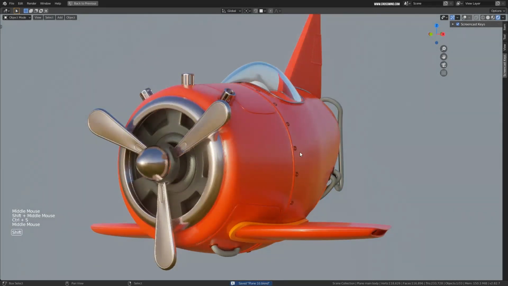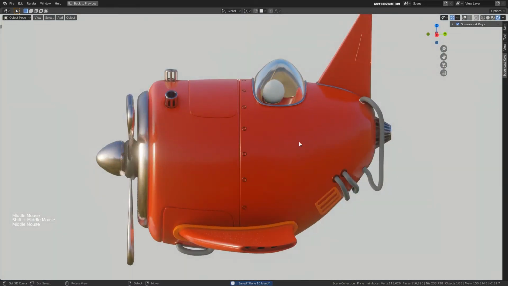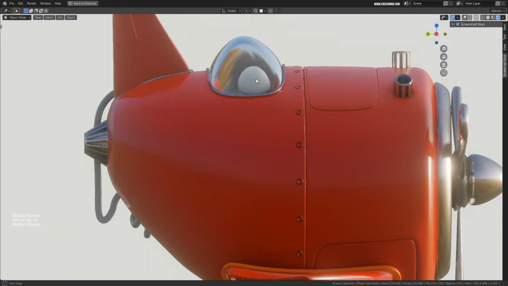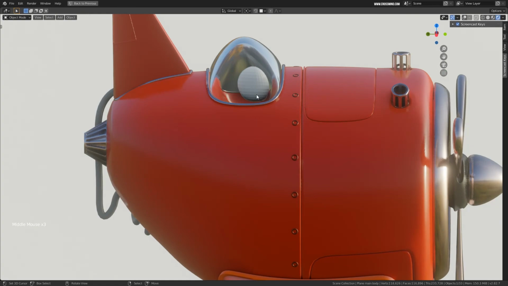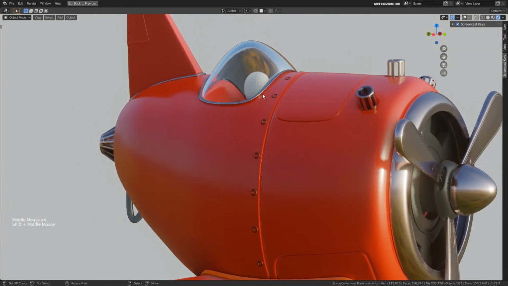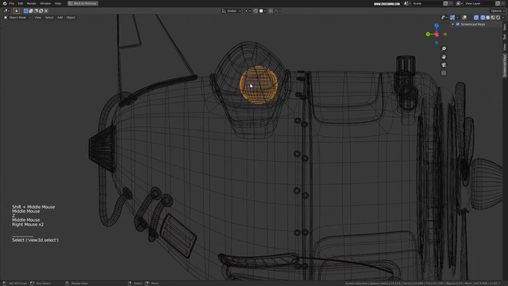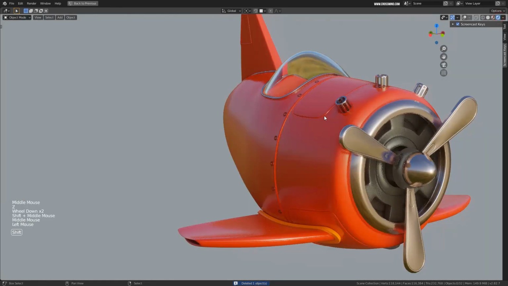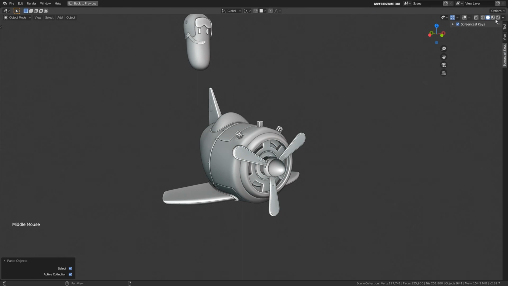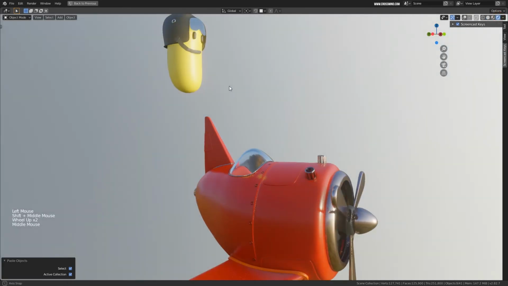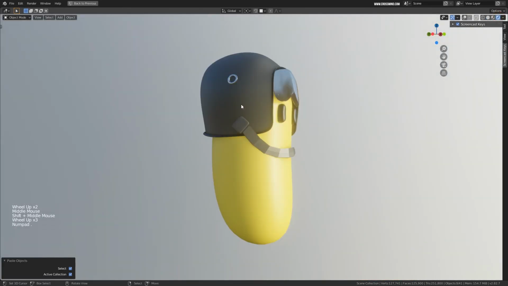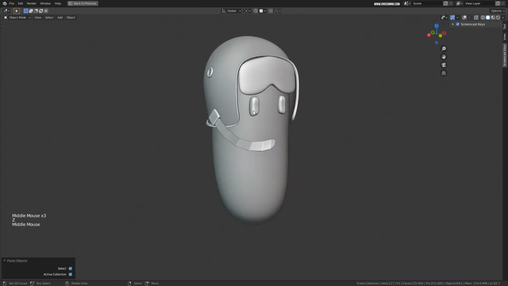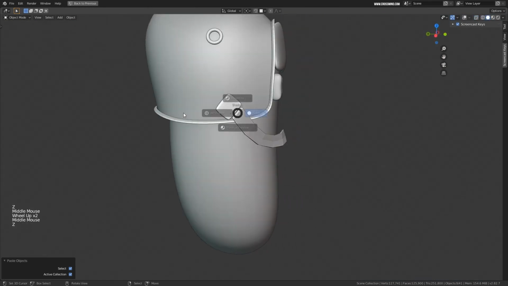Alright guys, so I think our model is done, and in the video you might have seen one character over here. It was a very basic cylindrical character, and I'm sure by now you know how to make a very basic shape, so I'm not going to get into all that. I had created this very basic looking character just for the presentation purpose, and it's a very simple thumb-like shape and very basic looking stuff over here, nothing complicated.